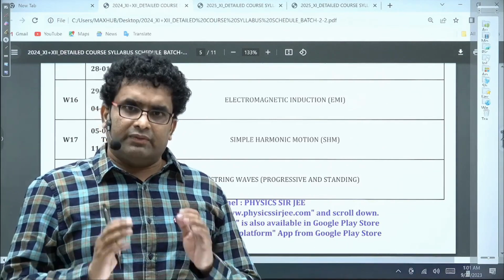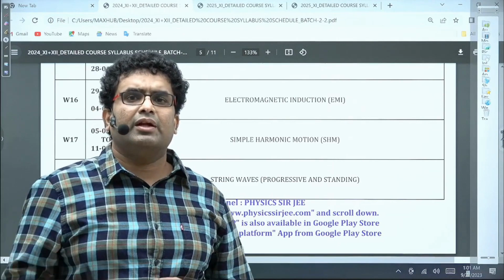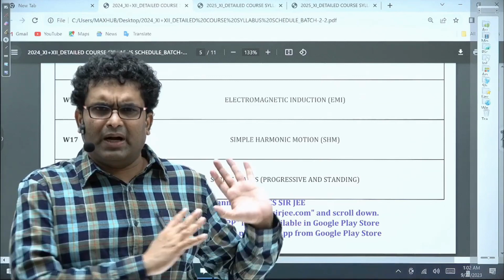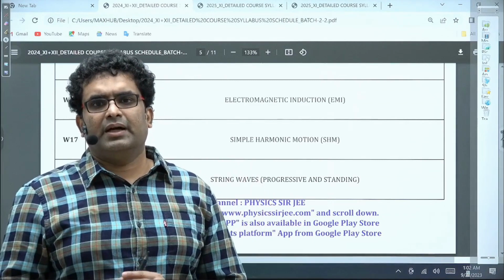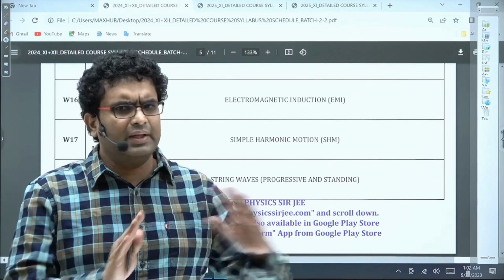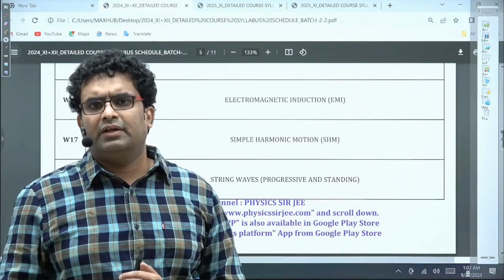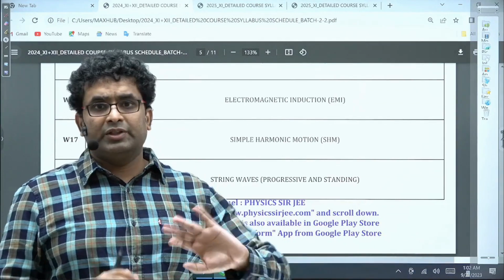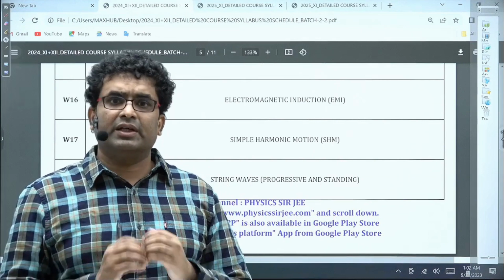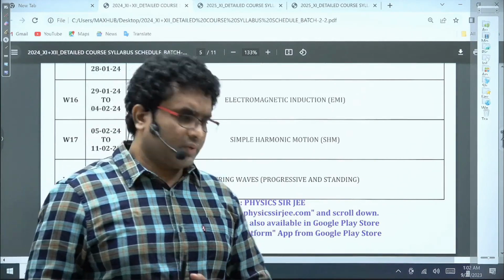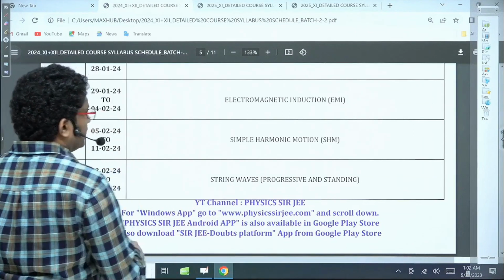Don't worry, we will have a plan somewhere around November on what to do for your Mains separately. It's not part of the course, but I'll be guiding you as part of your preparation on what to do to get marks in JEE Mains physics. It is completely different, chalk and cheese, to get marks in JEE Mains physics and JEE Advanced physics. Chemistry and maths are different, but in case of physics we can safely say that Advanced is a cut above the JEE Mains level. So we'll be able to do that differently.